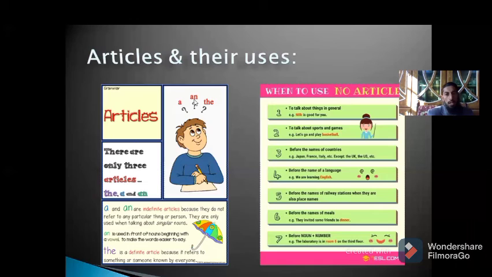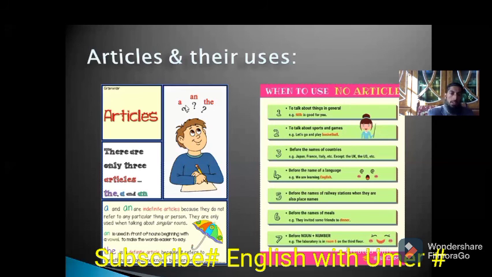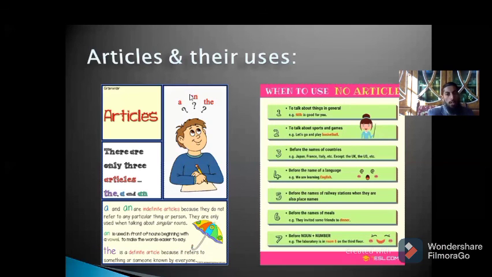But a or an are used with common nouns. An is used when the first letter gives a vowel sound. Then you use an umbrella, an owl, etc. So these are articles. But sometimes we don't use an article as well. For example, when you say milk is good for you, we don't say a milk or the milk. Milk is good for you. So exceptions are also there, and we will discuss them in detail later. But here, you must know that a, an, and the are called articles, and the is the definite article, while a and an are called indefinite articles.